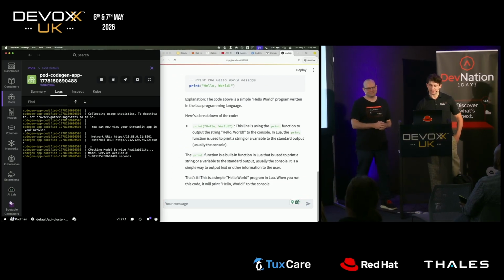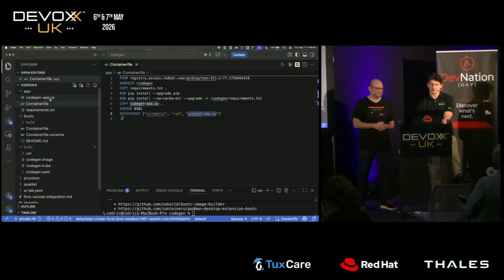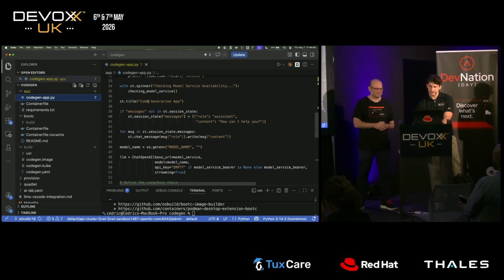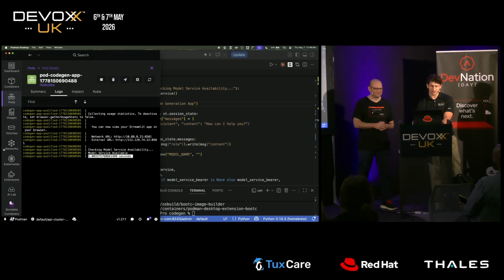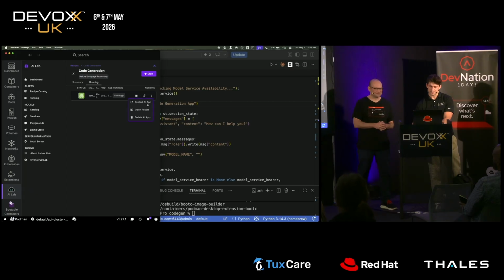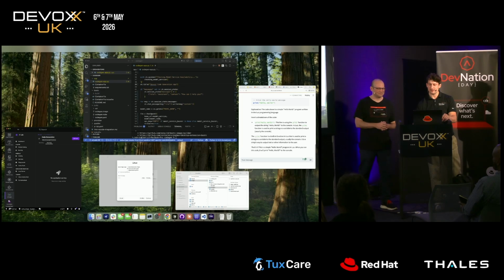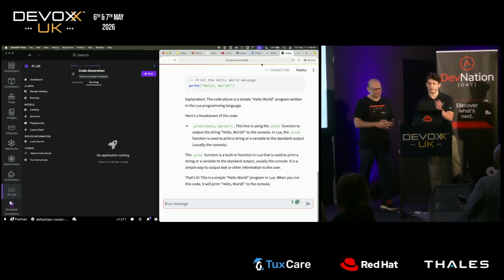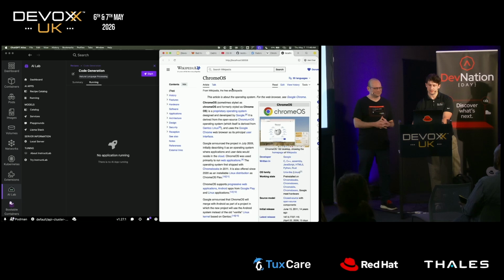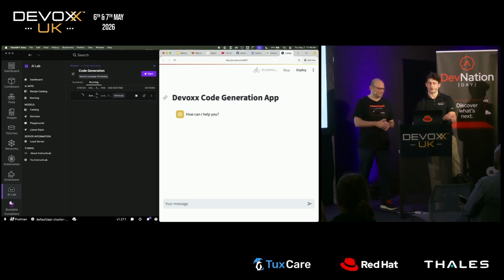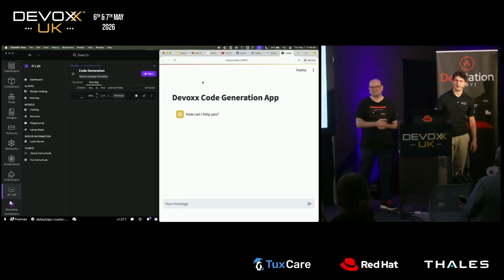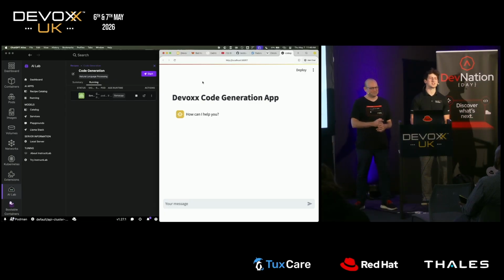We can kind of see it, check the model. We got the responses back quite fast. And if we want to make changes from this point on, right, we're just going to say this is the DevOps code generation app, right? And we rebuild everything from over here. So restart this app with the current changes that we have. And this is our typical container workflow, right? So let's refresh here. Oh, it's probably restarting everything. There we go. This is our container workflow, right? So we're just making changes on the fly.